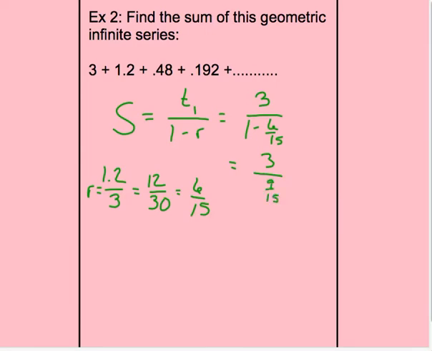To divide fractions, we multiply by the reciprocal. Here's our divide sign. So I'm going to copy, dot, flip, or multiply by the reciprocal of 9/15. 3 goes into 9 3 times. And 15 divided by 3 is 5. So if you grab your calculator and you want to double check me, put parentheses around your 1 minus 6/15 so that your calculator follows appropriate order of operations, and you'll get 5 as well.